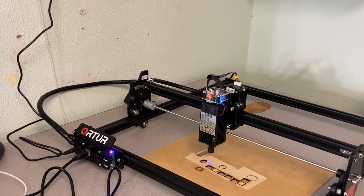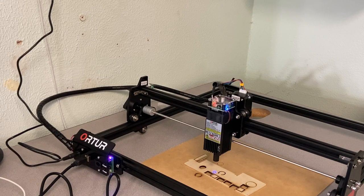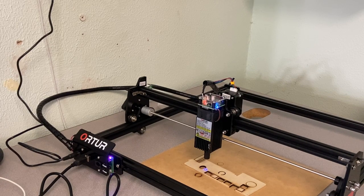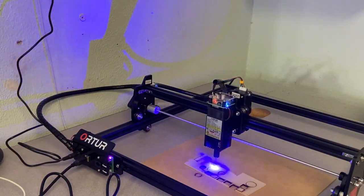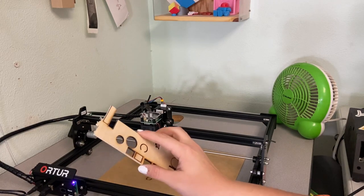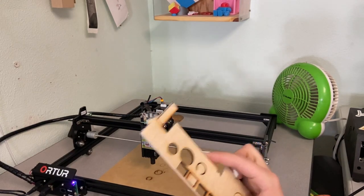So say I wanted to move the laser to a specific spot — I will keep the laser on and then I can move it say five millimeters each, and now I can tell the machine where I want to start my cut or my engrave. I'll do five passes at 250 millimeters per minute at 50% power and send that G-code. Now it is sending and it is going to be cutting out this circle. That circle has actually popped out just like that, and this was only at 50% power, 250 millimeters per minute, and five passes. That just tells you again how strong this laser is — it's pretty fantastic.